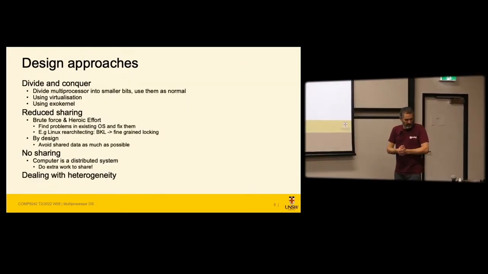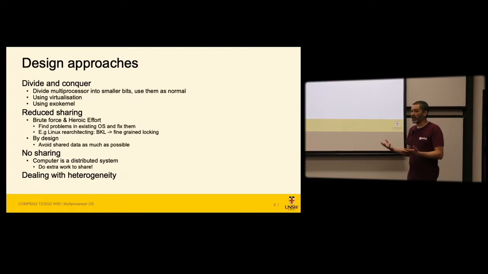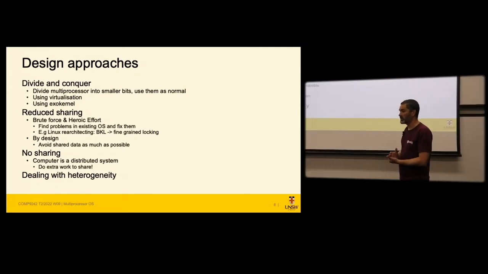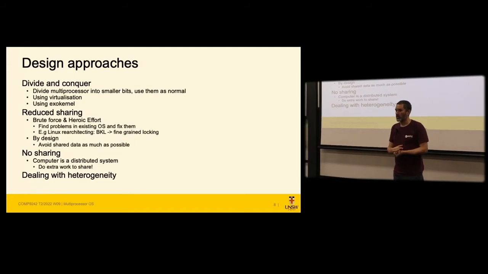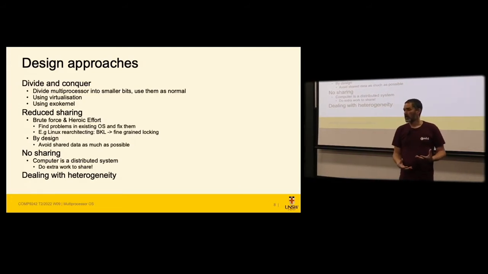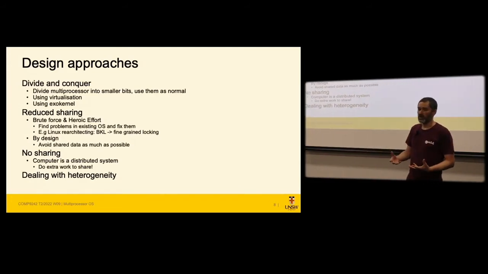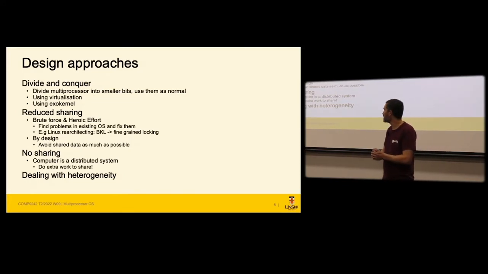So these guidelines are nice, right? It's nice to have these guidelines in the back of your head, but how do you actually build something that adheres to these guidelines? How do you build a system that will be a good multiprocessor system?